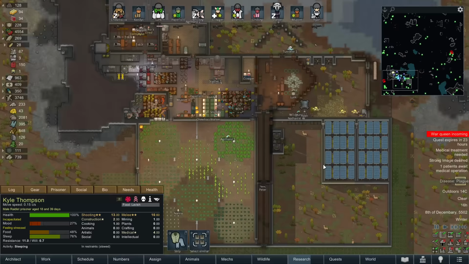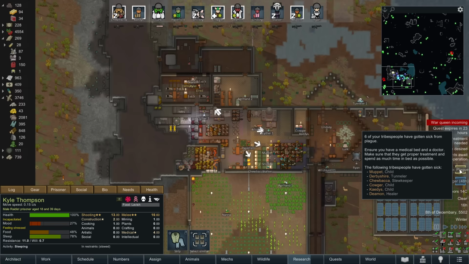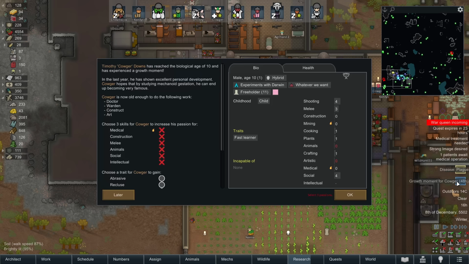Well, that's wonderful timing. We've got plague on 6 people. Chewbacca, Katie's, Cowgirl, Damon, and Muppet. And I think one of our prisoners has also got it, but whatever, they'll probably be fine, maybe. Oh, and we're also doing a quick operation on Kyle. Anyway, that kind of makes things awkward, but it's Cowgirl's growth potential time.